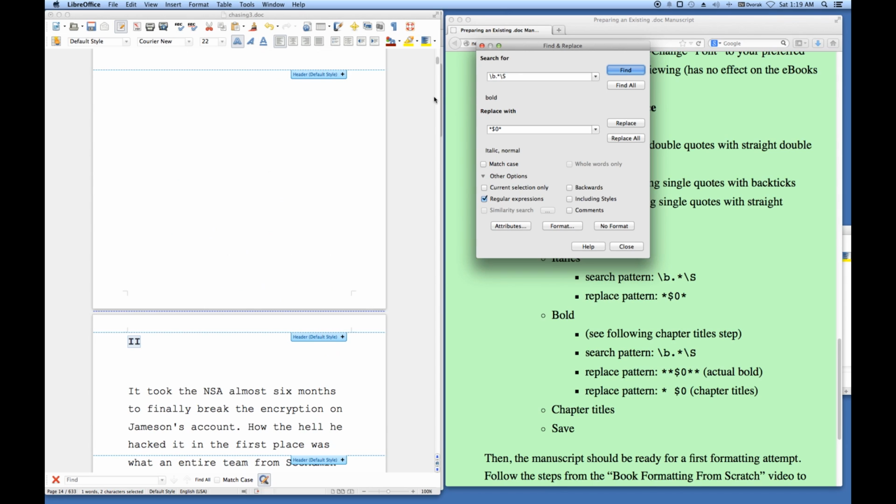Here we have, I missed the one before. This is a chapter title. The chapters in this manuscript have no names. They're just named by Roman numerals, 1, 2, 3, 4, and so forth. So it looks like these chapter titles are in bold. Now that turns out to be very handy, because we're going to have to mark the chapter titles in this next step. So we're going to catch them at the same time while we search for bold. We're going to replace the appropriate ones by marking them as chapters.